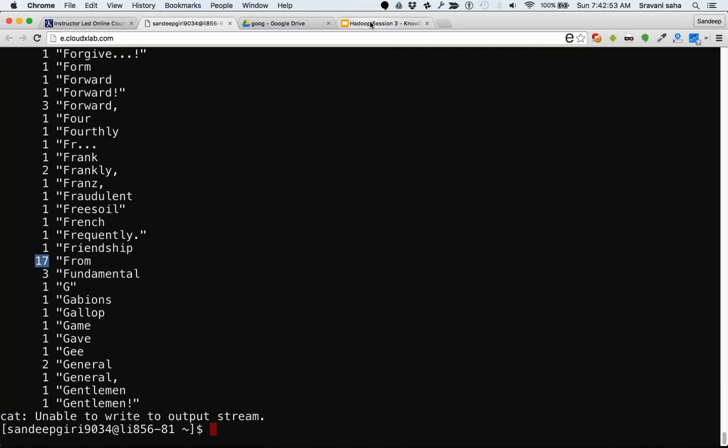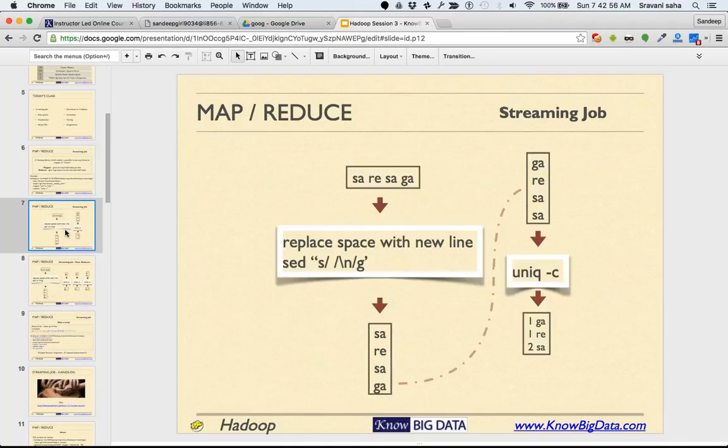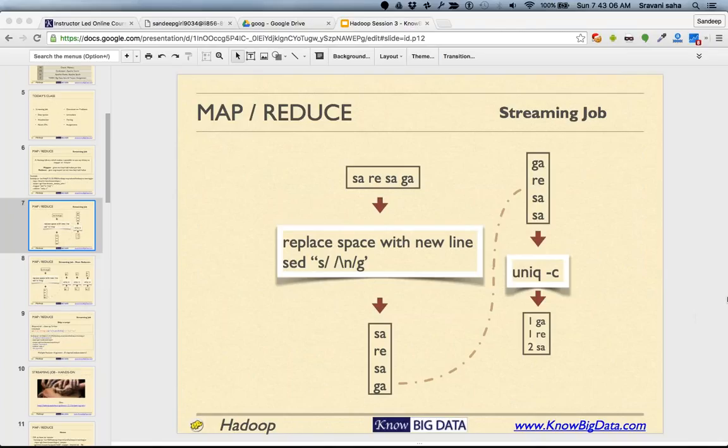So let's take a look at this diagram. All right. So in case of MapReduce, Mapper is going to execute the Hadoop streaming's mapper. There'll be a code inside Hadoop streaming job that is going to execute our mapper, and that mapper is going to convert the input line into one word per line, like this.